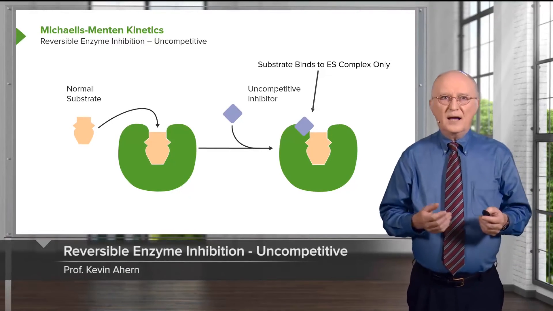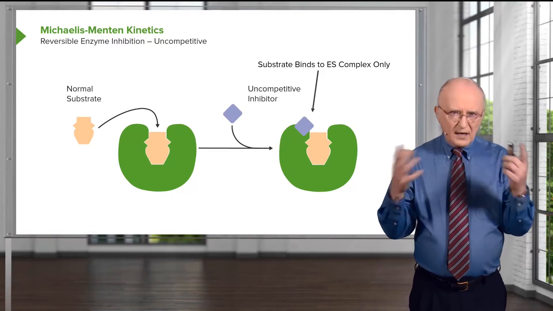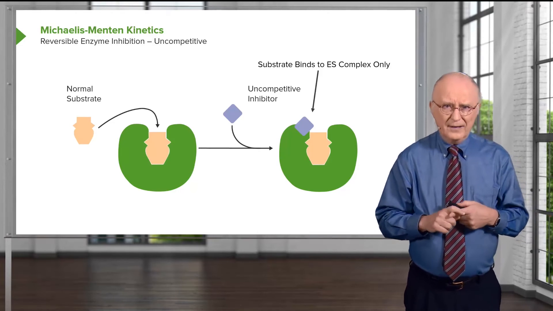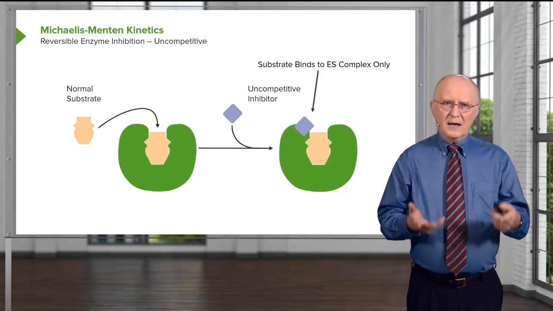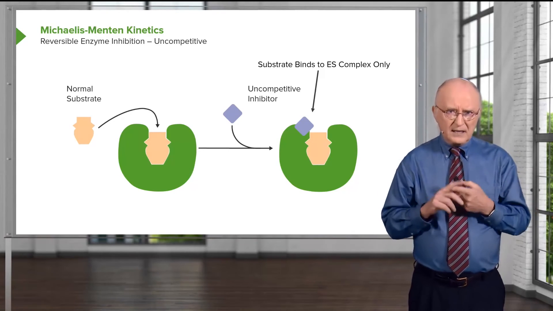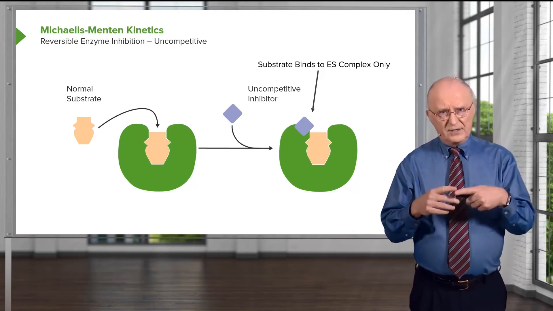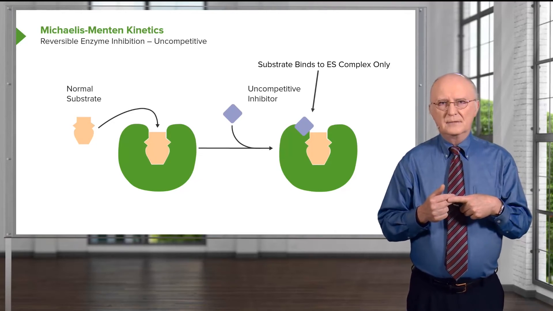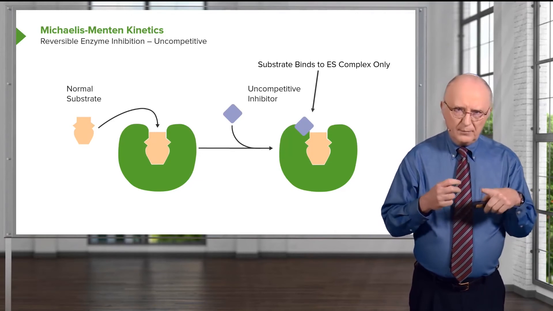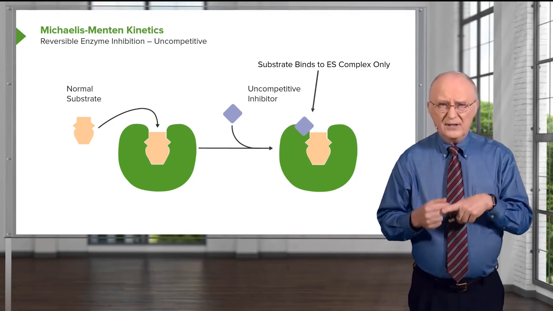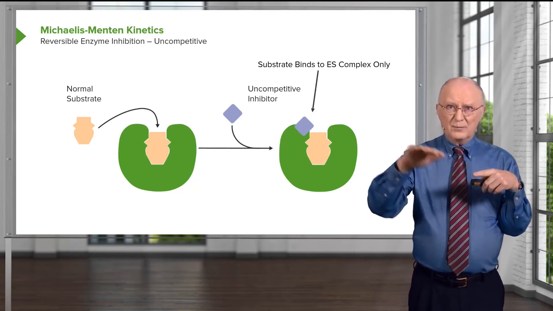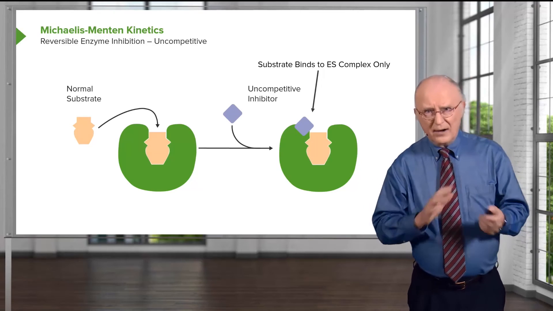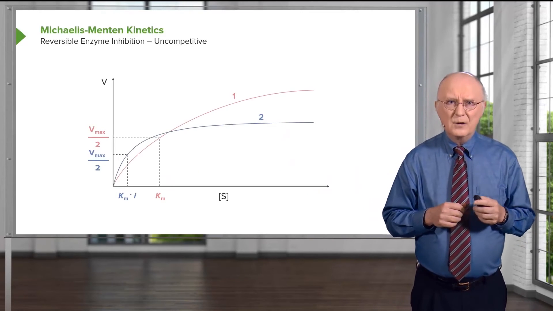The last type of inhibition I want to discuss is a little harder to get your head around — I mainly want to introduce what it does and its effects. This type of inhibition is called uncompetitive, and it's somewhere in between the two previous types. An uncompetitively inhibited reaction occurs by a mechanism where the normal substrate binds to the enzyme as before, but the uncompetitive inhibitor only binds to the ES-complex. That ES-complex is on the way to becoming product, and the inhibitor only binds at that point. So the more ES-complex we have — which comes with more substrate — the more inhibited enzyme we have. That's a somewhat difficult concept to get our heads around.